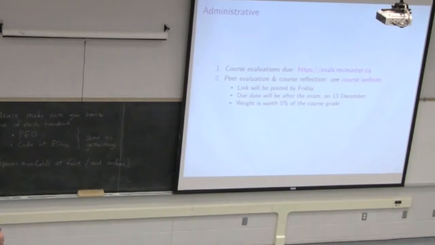There is one other final piece of work that is due for this course, and that's a reflection and a peer evaluation. Now, reflection is an important part of self-directed learning. It comes at the end, after you've done any piece of work, you should reflect back on it, and it's been shown that it is a way to solidify your understanding of the material. So I will post that reflection on Friday, and you have a whole week to complete it. So it will be through the quest system.